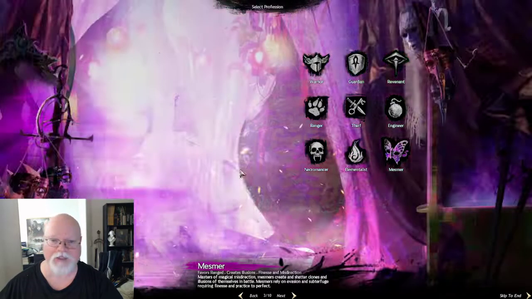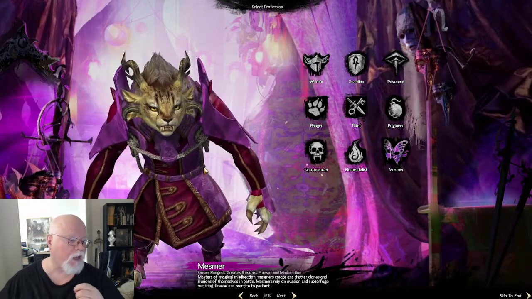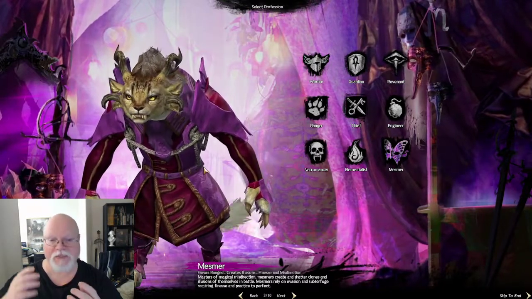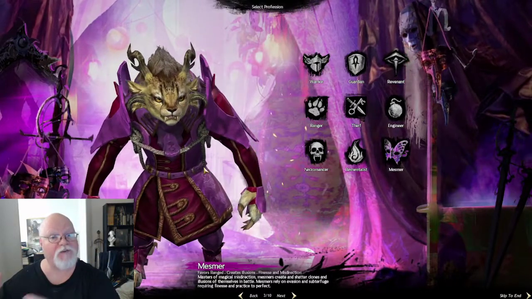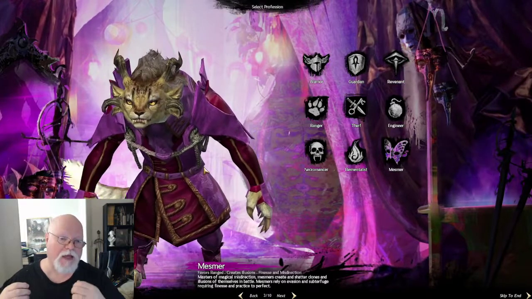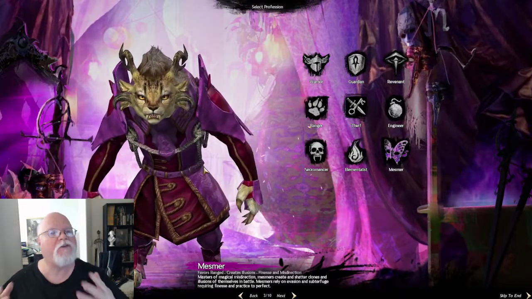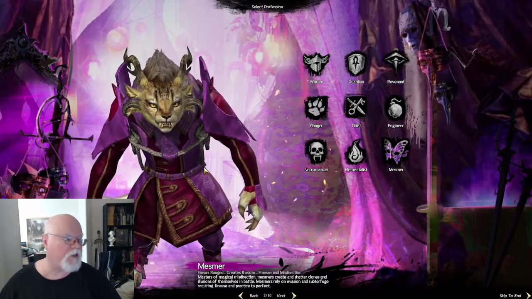Lastly, we have Mesmer. Sort of an illusionist. What they do is they summon illusions to do attacks and keep mobs' attention on the illusions instead of on yourself. And that makes them pretty tough and durable, because if you've got a lot of illusions around, well, that's going to keep things' attention off of you.